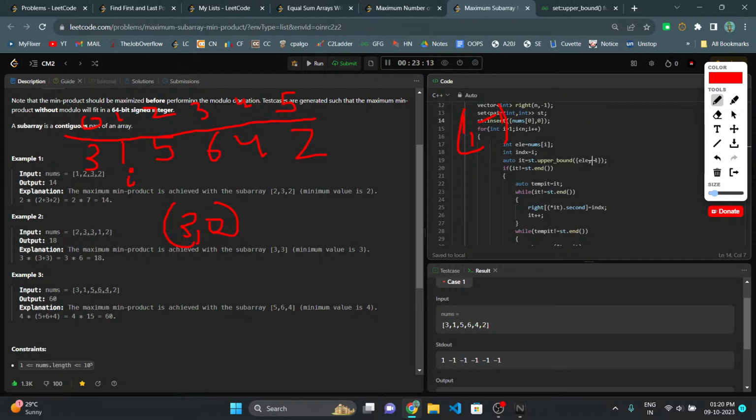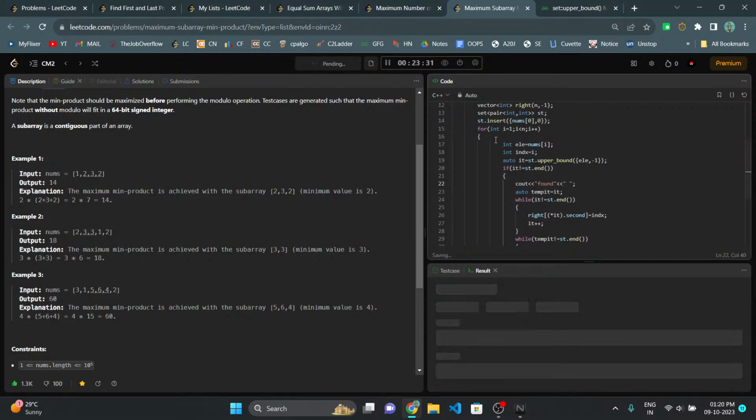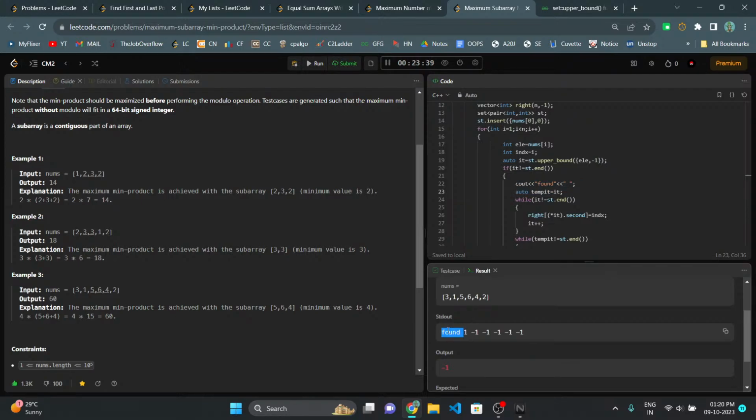Is there an element? Is it finding or not? I don't think so. It is finding. Okay, found.